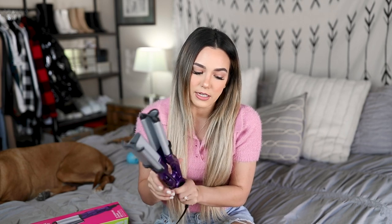What I ended up doing with the Revlon waver was I just did the bottom half of my hair with it, the extension part, and then for the top half I used my curling iron to create the rest of my waves. So I might end up having to do the same thing with this one, but we're going to put it to the test and see what happens.